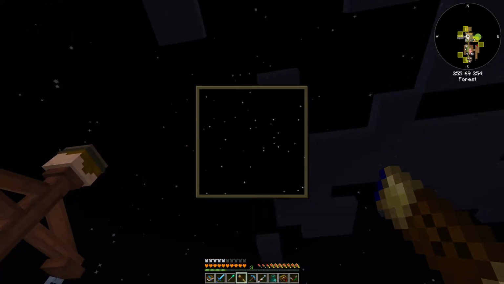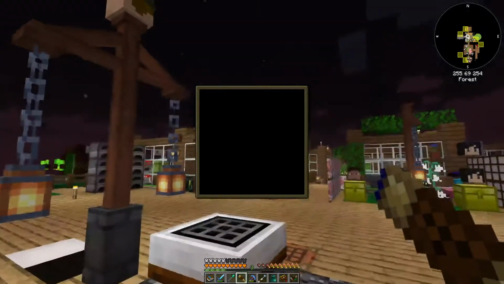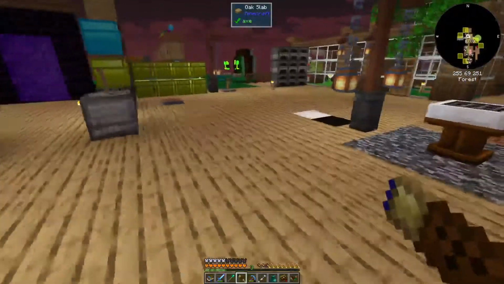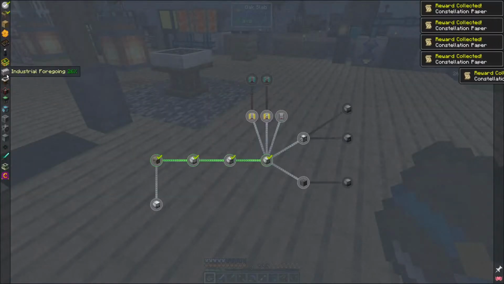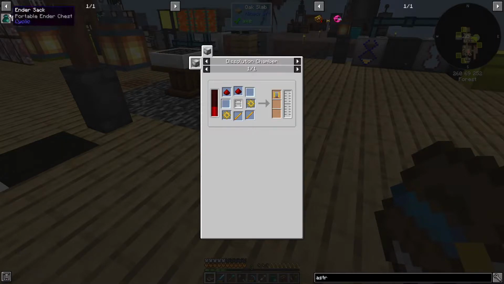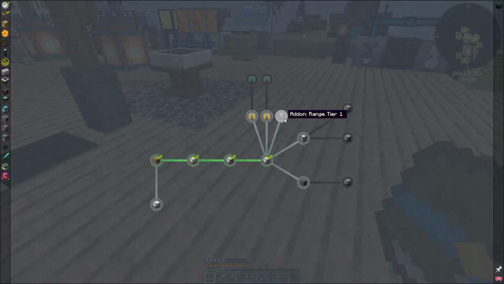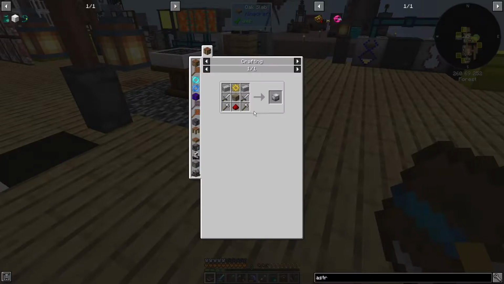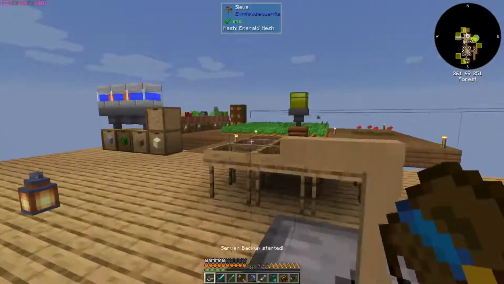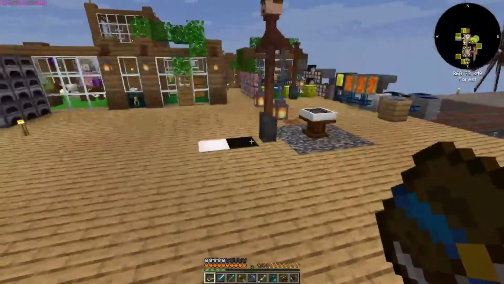So hopefully this will help me to continue on with Astral Sorcery, but hopefully that will help me progress further with Industrial Foregoing, because I believe when I start getting into this stuff, I'm going to end up needing the Astral Sorcery for a few things. Either way, even if I don't, and I'm completely wrong, which is always a possibility, it's something I've been wanting to learn for a long time.